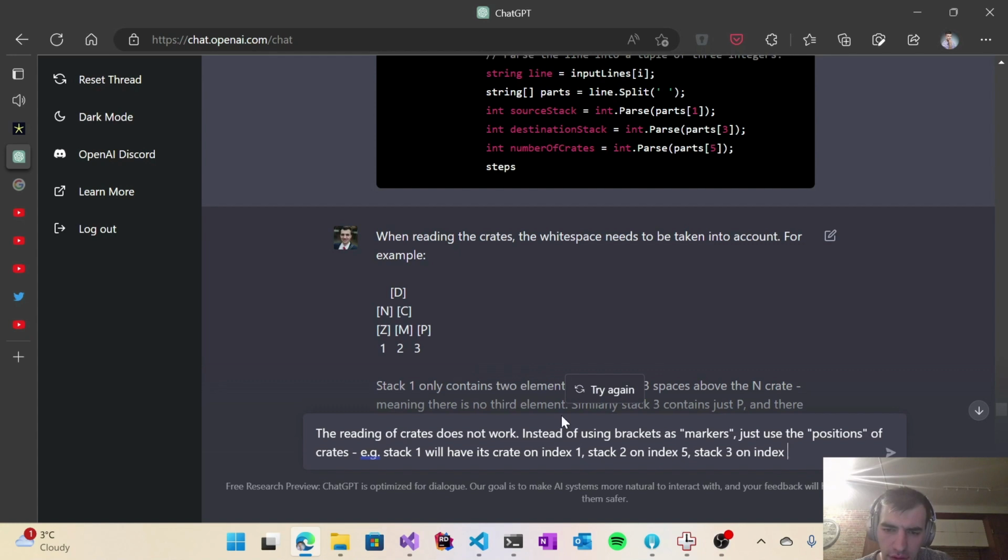Is it? So it's basically the index of the stack multiplied by 4 plus 1. So it's 8, so 9. So 1, yeah, that makes sense.